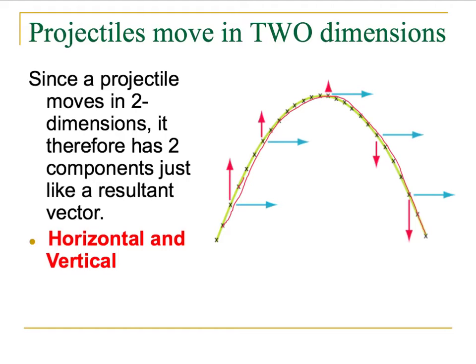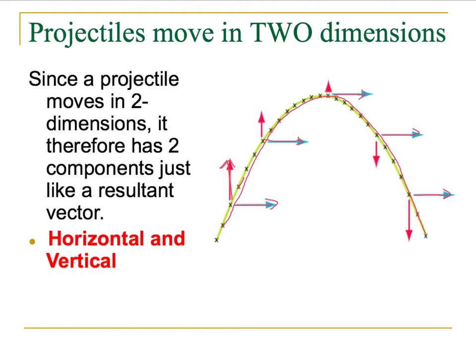And for every point along the path of that projectile, we have two components to the velocity. We have a horizontal component and a vertical component. And you notice that the horizontal vectors here and the vertical vectors are not the same. And that's because the horizontal motion stays constant. It's constant velocity in a constant direction, while the vertical velocity is influenced by gravity, and so it's changing throughout that path. It's decreasing as we go up, is zero at this highest point, and then increasing as it comes down.